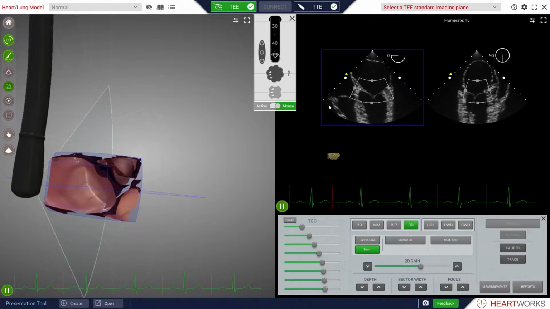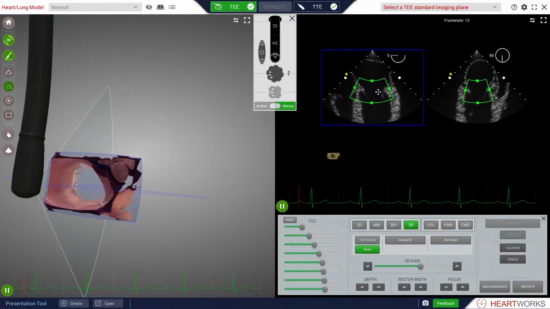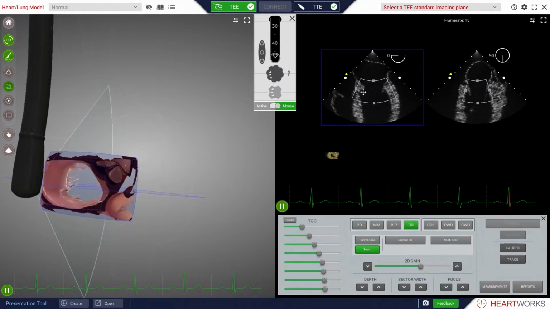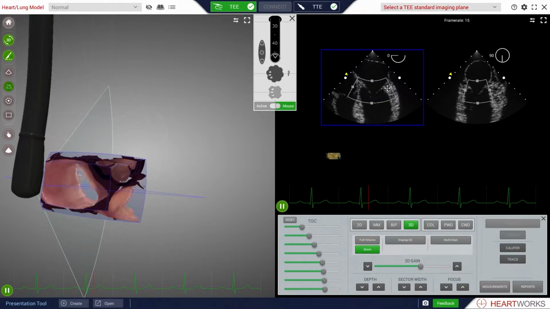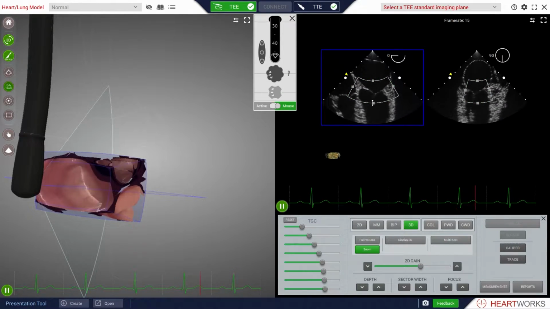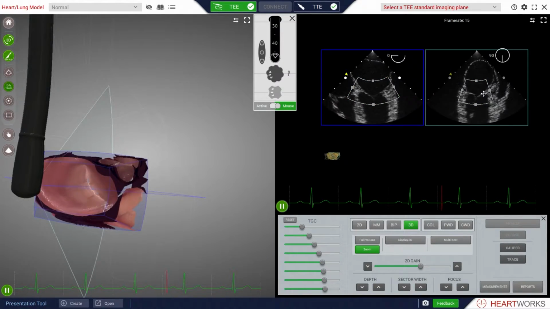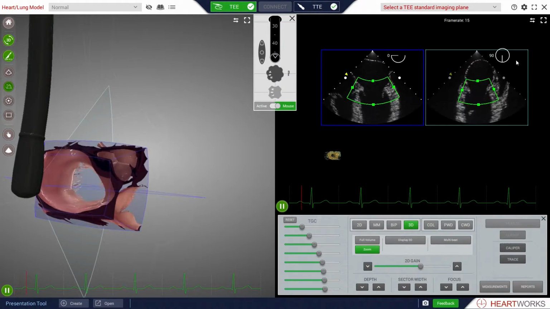In the 3D imaging window, the two parent orthogonal 2D planes are displayed. The boundaries of the zoom volume and its position can be adjusted by dragging the edges of the region of interest in each plane.